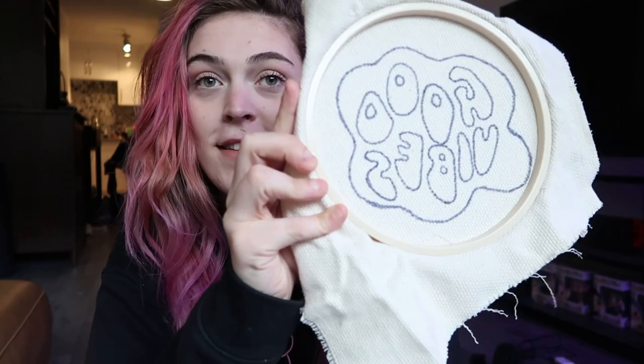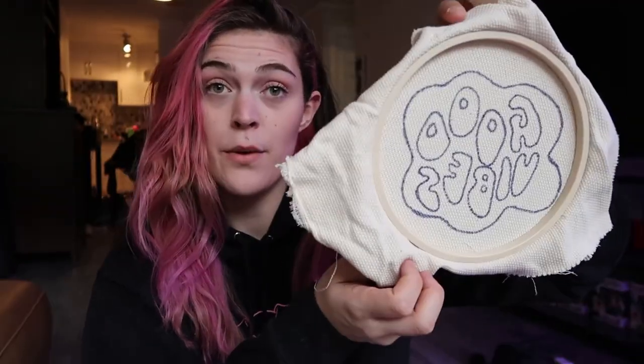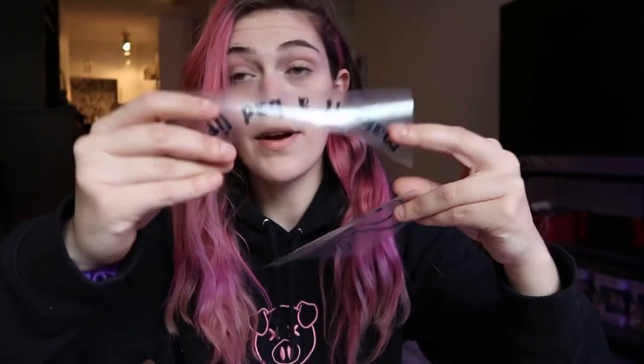We are done with the Cricut. Little patch — did a rough little thing on here. One tip that I will say is you always want to do this image backwards because that is gonna be the forward way, but you'll see as I do it. So this is number one — I put it through my Cricut machine, trace it out on there, ready to go. The other design I've got the text separated because those are gonna be ironed on. I'll show you how I do all that. I didn't realize that the cloth I have is monk cloth — that is not good for embroidery and I did not have any luck with it, so I'm going to pivot my idea just a little bit.